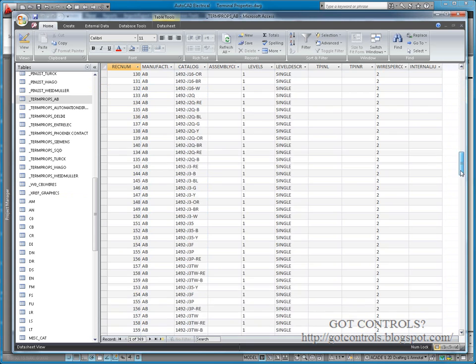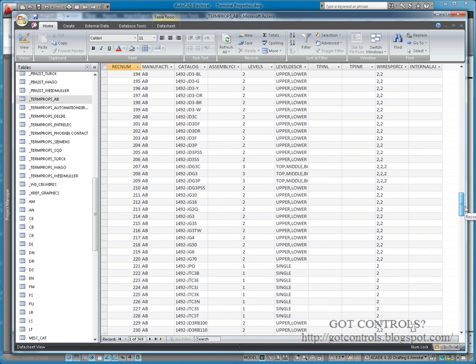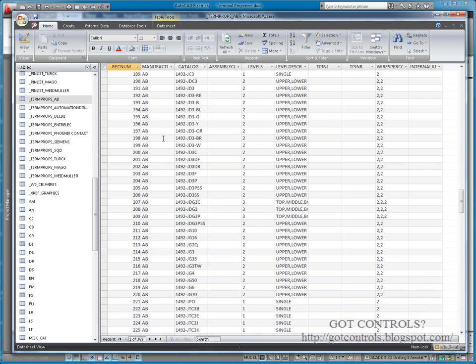Let's scroll down and see if we can find a multi-level terminal here to actually take a better look at. So here we'll see we have the manufacturer, catalog number, and assembly code columns. This is just like the pin list. That's what will be used to match the part number information. So when I pick a part number, it's going to look to the term props table to try to find a match for that manufacturer, catalog number, and assembly code. And if it does, it's going to extract and assign those terminal properties to that terminal.